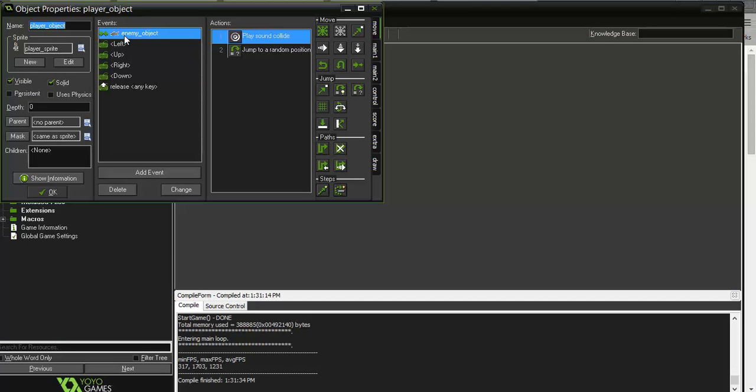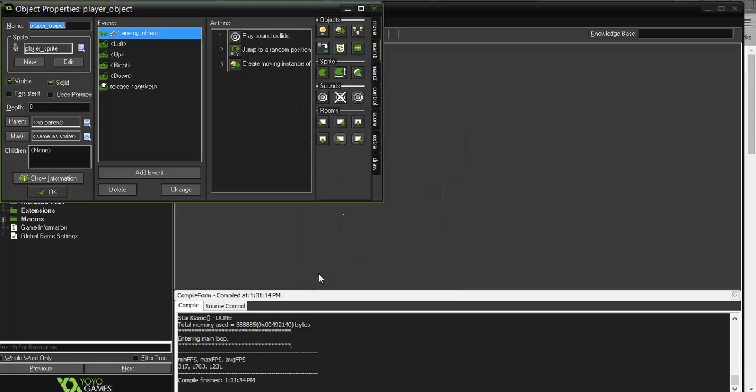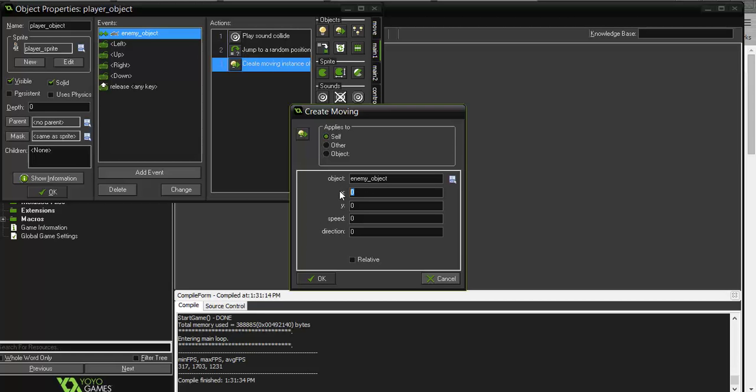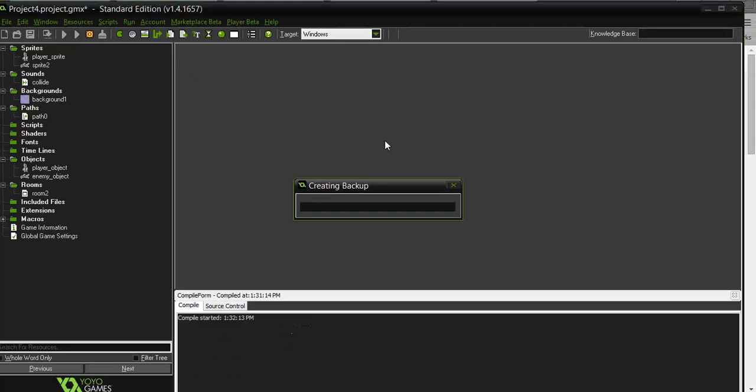So, let's make something else happen as well, just to make the game a bit interesting. So, when I hit the object, it plays a sound, I jump to a different location, and it creates a moving object. And in fact, it's going to create another enemy object. So, we say OK to that. So, every time I hit a shark, it's going to make a new shark. Actually, you know what I didn't look? So, where's it going to be? Let's make it at 200, 200. Now, it doesn't need a speed and a direction because it's actually got those itself. Okay, so we're okay, and let's run again.